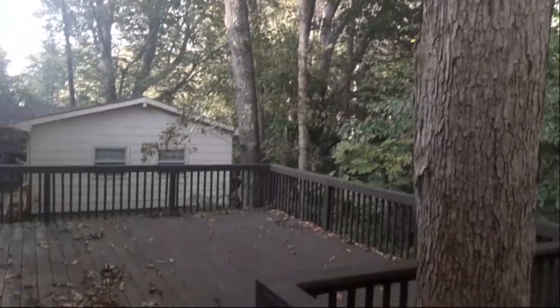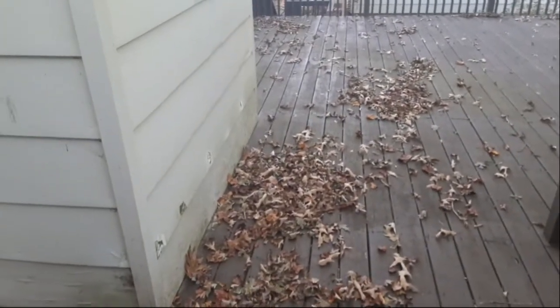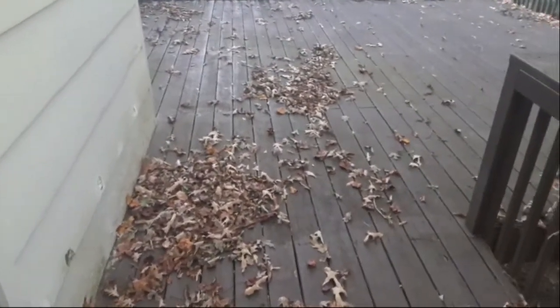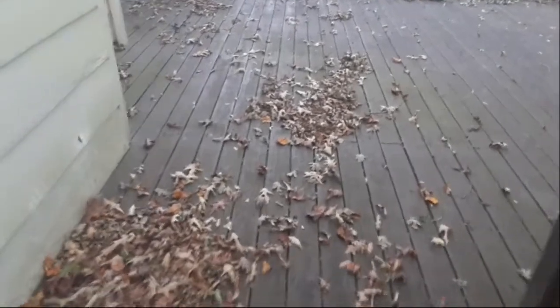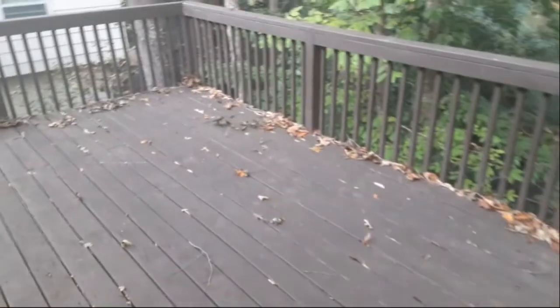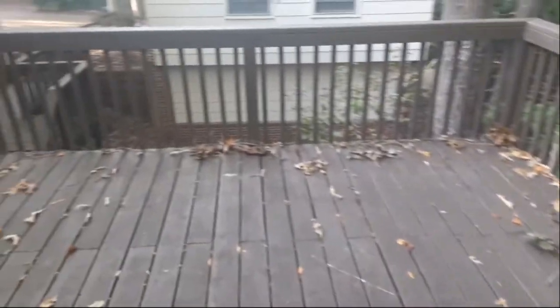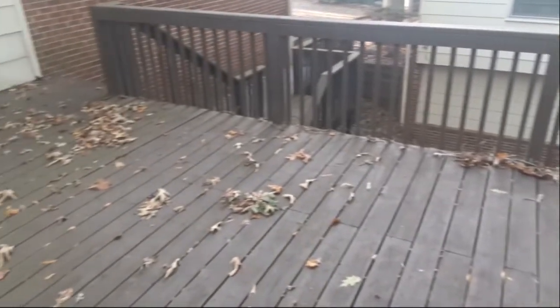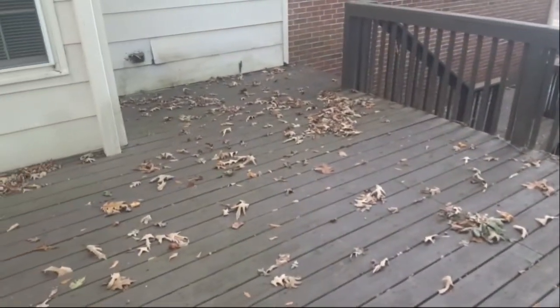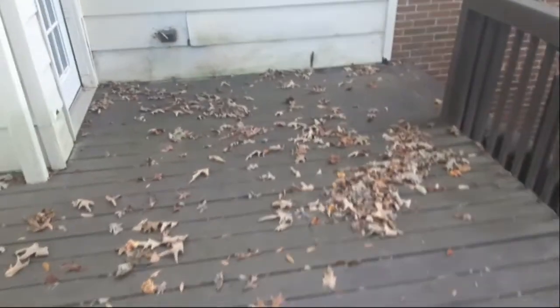But not going to complain too much. Things could always be worse. And again, yard work is like good therapy. I love doing it. So this is good footage. I'm going to show you how this HyperTough blower is able to perform when there's an onslaught or a large amount of debris from trees and leaves all over the place. We're going to see what this HyperTough leaf blower can do.